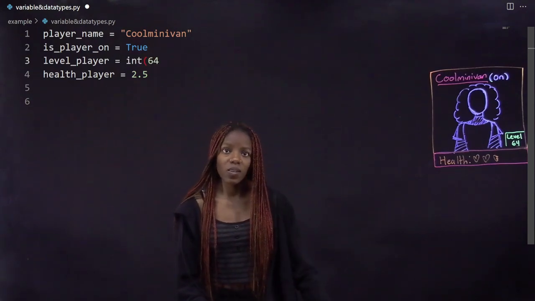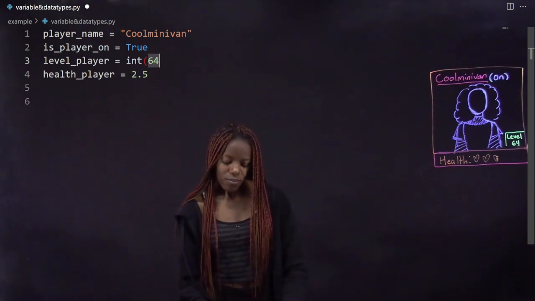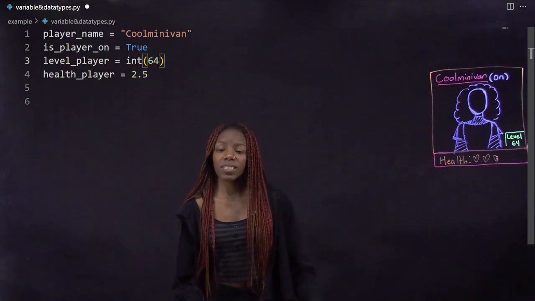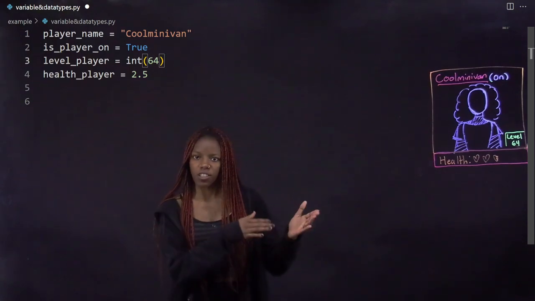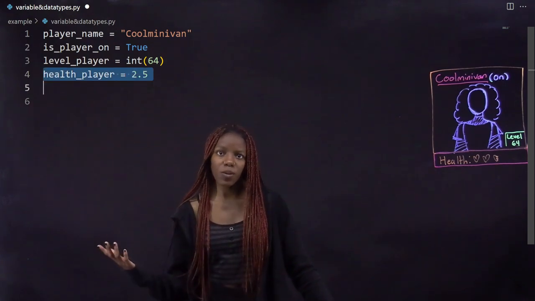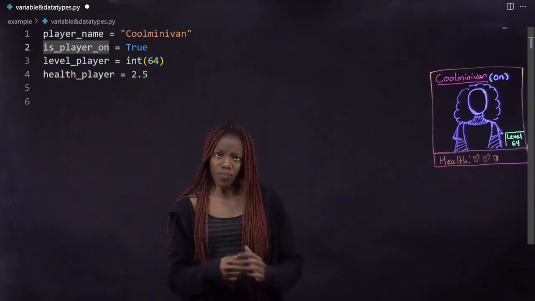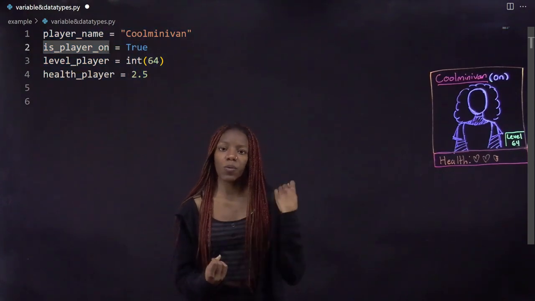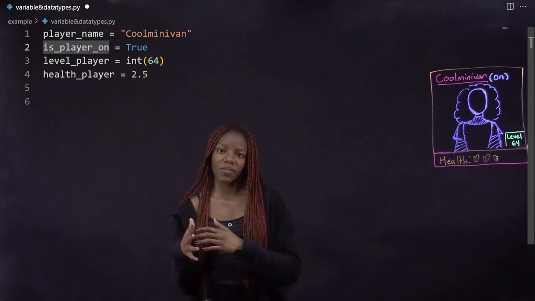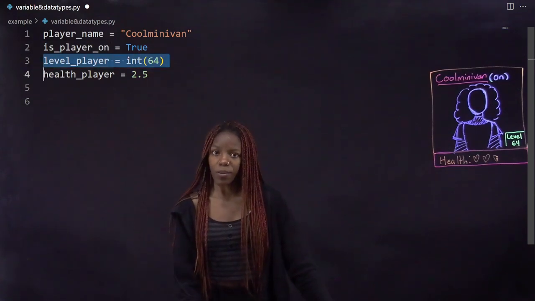So technically, this is the same thing, but it's telling the computer this is an integer, and then the same thing can happen for line 4. You can say this is a double or a float, you can say this is a boolean. It doesn't really matter right now, but when you're trying to print or when you're trying to manipulate variables, then the level or line 3 can be very important.